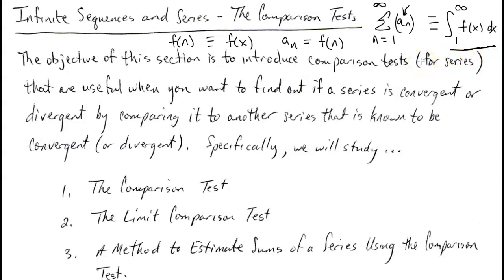When you went over the direct comparison test and the limit comparison test for improper integrals, the things that were stated there are pretty much what we're going to state here. But since we're dealing specifically with series, we're going to drill down and be a little more specific on what the outcomes are. So I'm going to go back momentarily to the direct comparison test and limit comparison test for improper integrals.